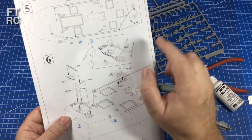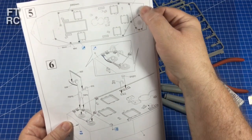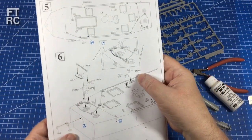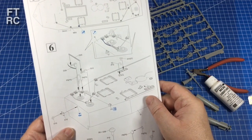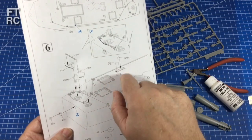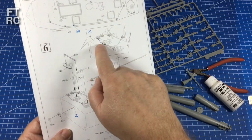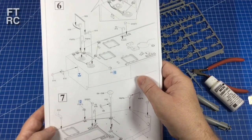Nice little diagram here to show you how the wiring goes through and how it's supposed to fit around the stern. That's all in the last video as well, so if you really want to see all that, go and have a look at the last video so you can see what that's all about. So you can see here, this is the steering mechanism because there's your two rudders, and then you've got a tiller arrangement, and then your wires come in. So obviously that's how it all works, and that is how you steer the boat.